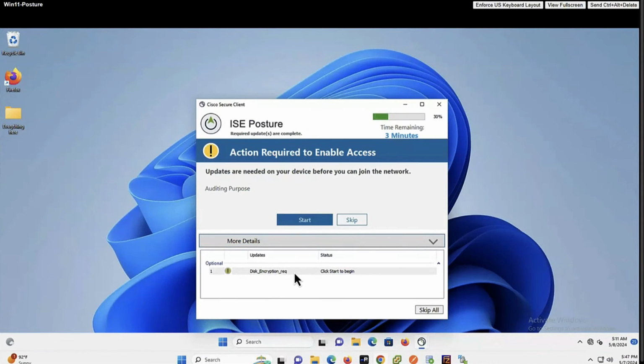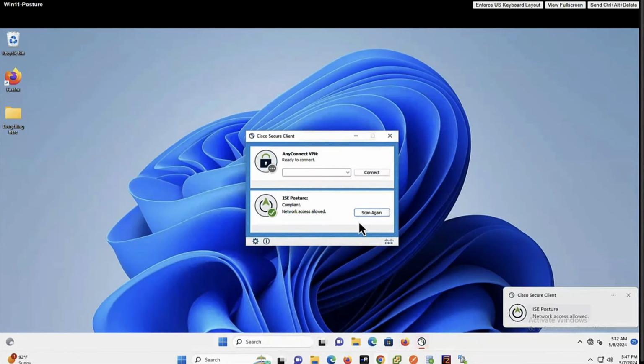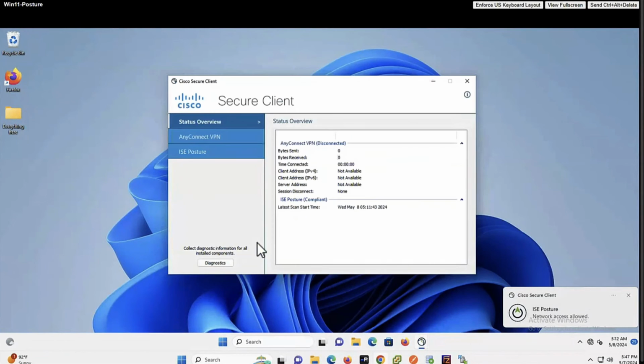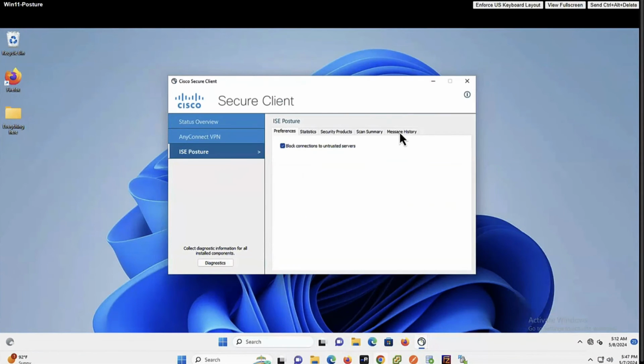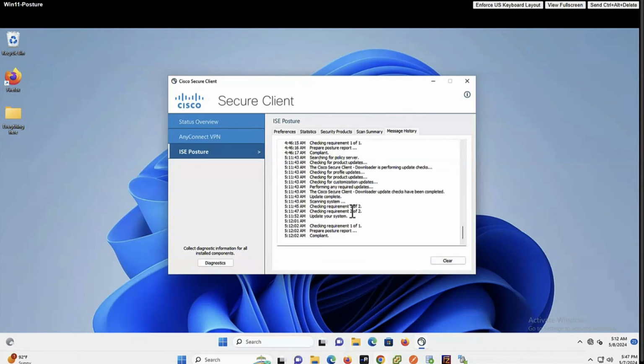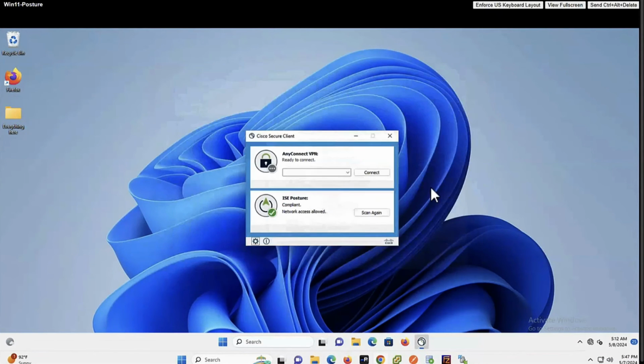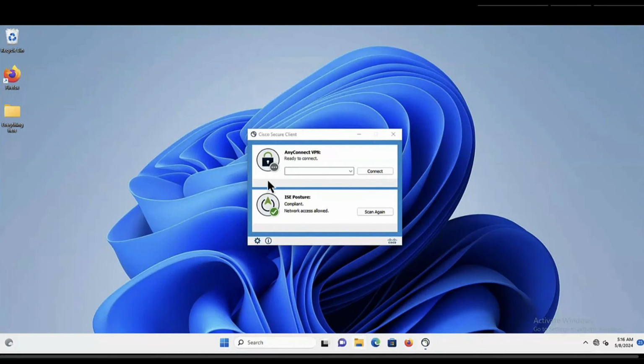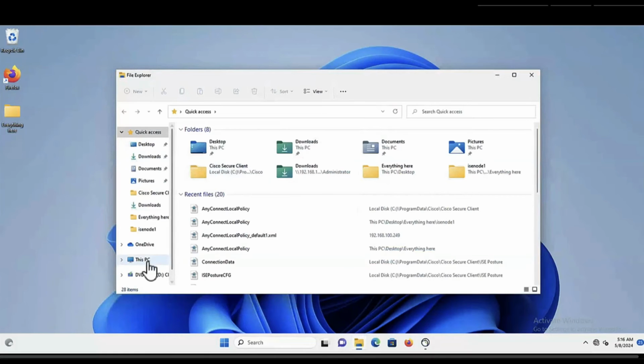The disk encryption was not enabled on this device. Yes. But I don't want to actually go through the remediation. I wanted to just skip it. That's an optional condition. Whereas look at the earlier one, the audit one, it was not even notified to the end user. Because it is an auditing one, it's not going to notify the end user at all. The user will not even come to know.